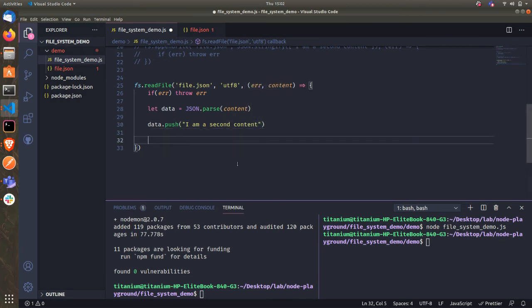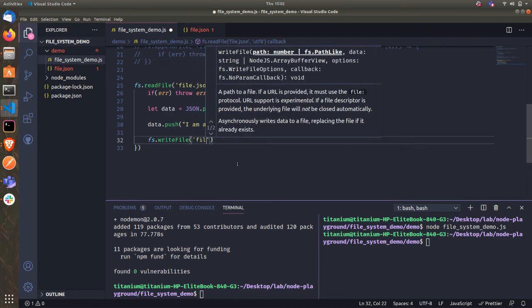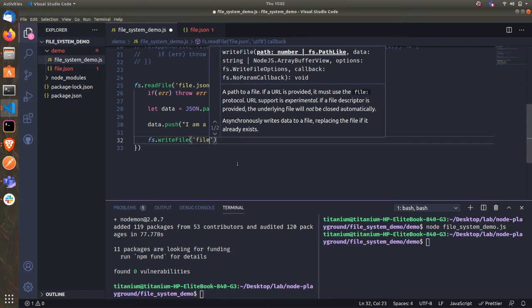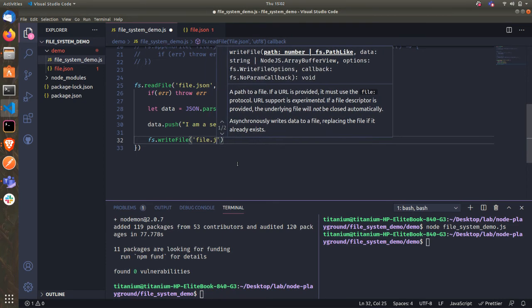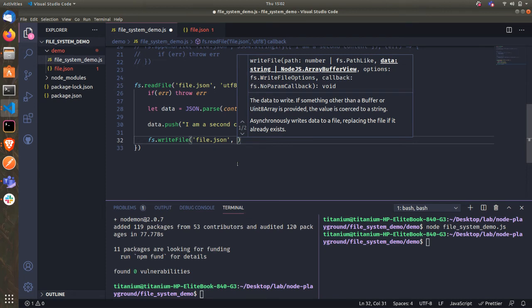What we want to add is a second content inside of that same array. All right, now that we've pushed this, we can now use fs.writeFile to overwrite the content of that file. So say fs.writeFile, file.json, and then the data, which is basically what we've created here.